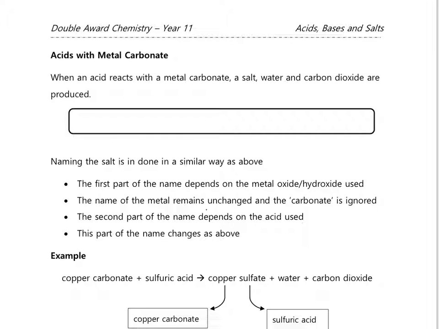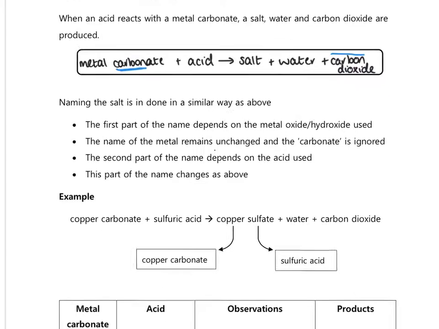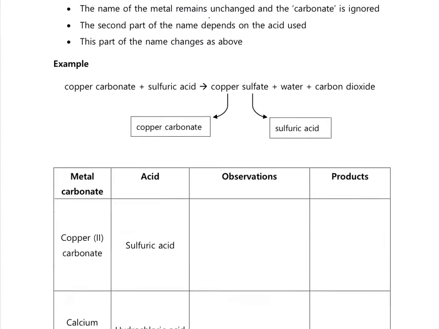What we find when a metal carbonate reacts with acid is that again it produces a salt, but my side products are now water and carbon dioxide. The easiest way to remember that is that your metal compound is called a carbonate, so I'm producing carbon dioxide. Okay, the main thing we'll do here is have a look at our equations, and then we'll come back to this in class next week.